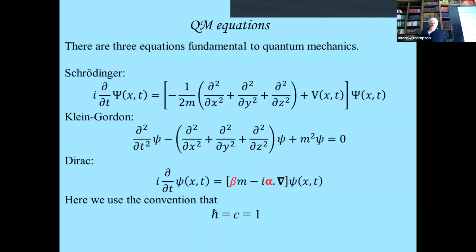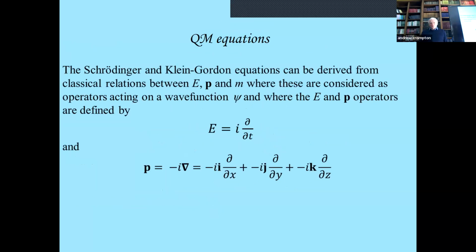Okay, we'll start with the three most famous quantum mechanical equations, the Schrödinger, Klein-Gordon, and Dirac. And we're using the convention h bar equals c equals 1 all the way through this talk. So those are the three equations, and these are what people have used for quantum mechanics. Now, the first two of those equations, we can start with something that looks classical and change it over by using the standard operator formalisms that we can do for those.